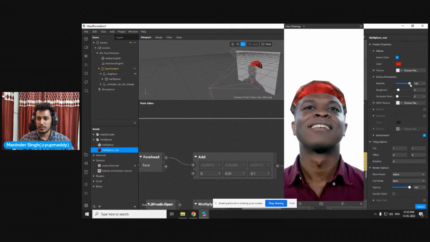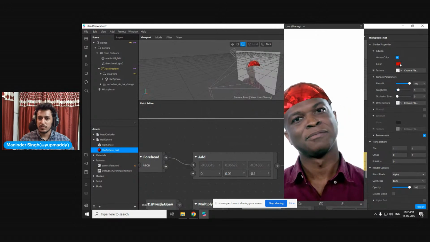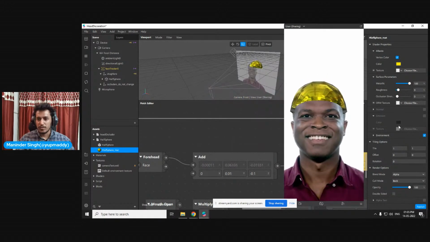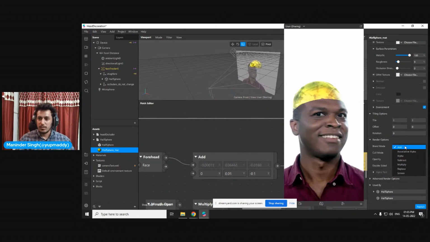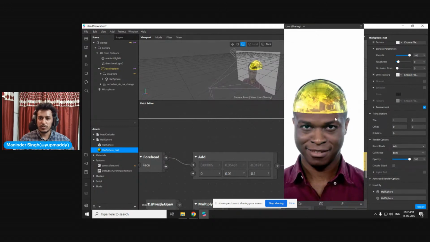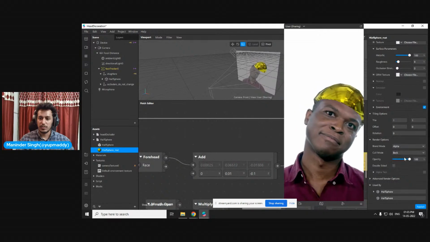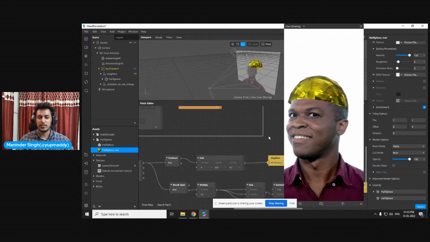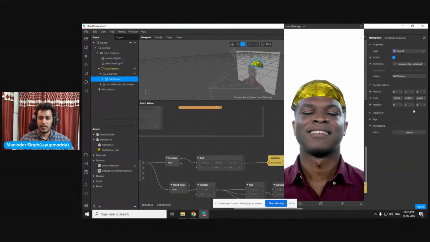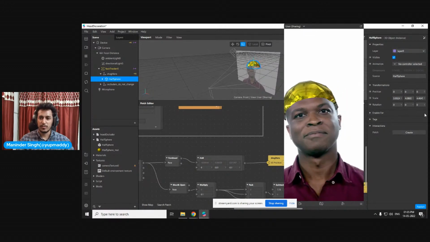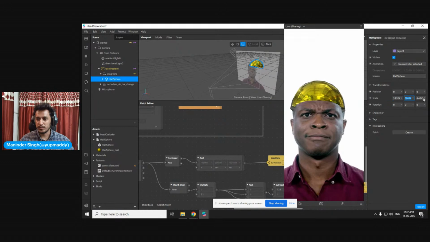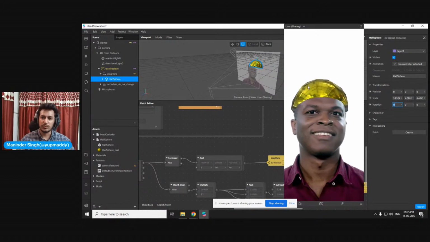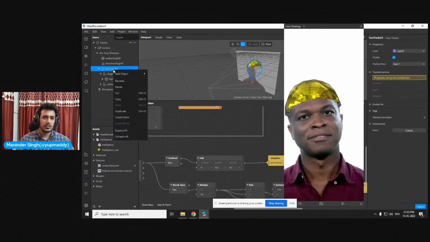So this is how you can use your material. If you want to place any cap, you can use it like this. And to change the scale, you can also change your scale from here. And if you want to rotate your 3D object, you can also rotate like this.